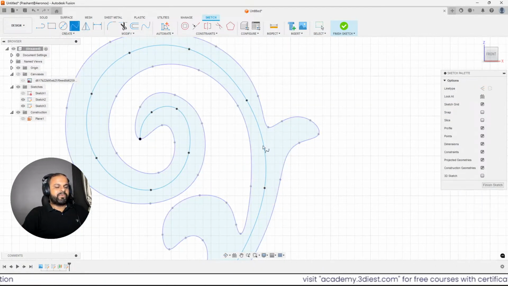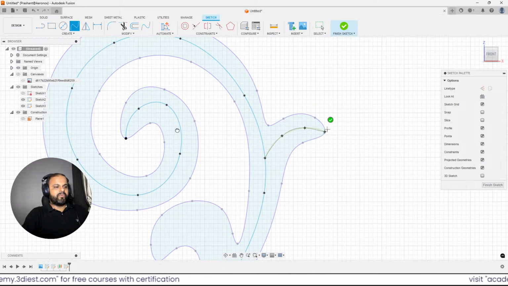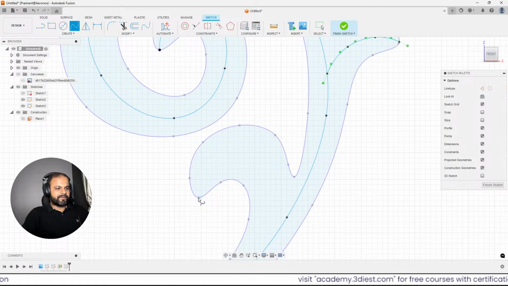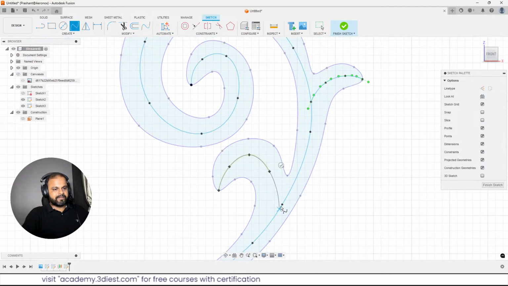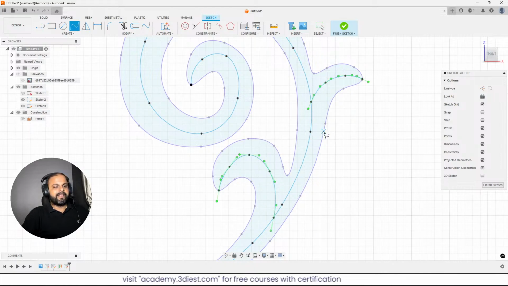And we'll also add two more splines. One will start from this point to this point like this. Here you can see I will click on finish, and one more onto this side, that will start from this point to something like this, maybe on this point. Yeah, and then I will click on finish. So this is what we created. We created three new splines that are working as a midpoint.